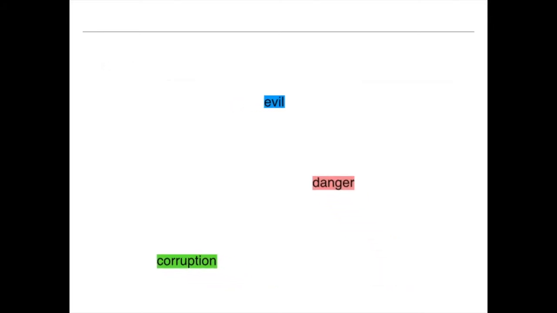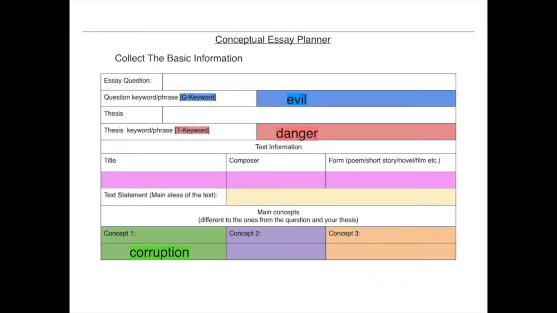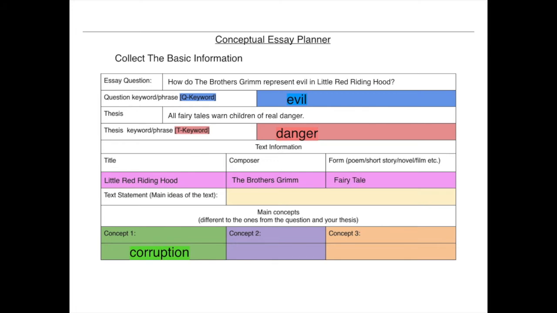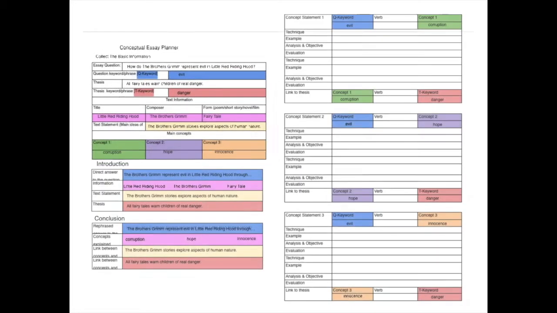And hopefully you'll remember from the previous video how important it is to have all of the ingredients ready before you start. So you can see we've got the question, our thesis, we've got the information about the text, a text statement, and our three concepts. So you should have all of these keywords filled in.